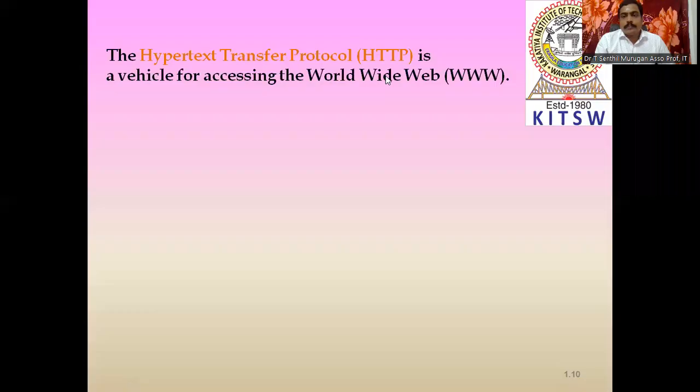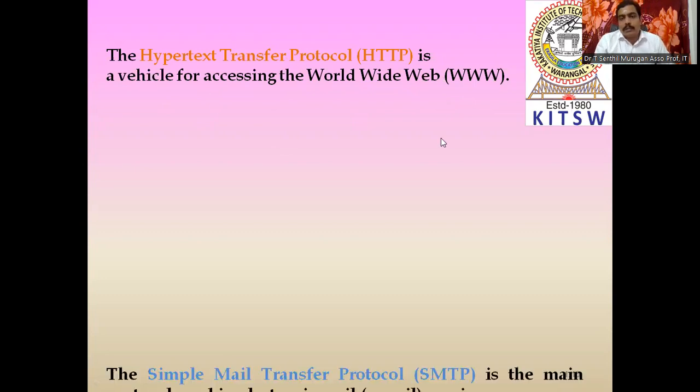Okay. So now we are going to discuss application layer protocols. In transport layer protocols, we discussed TCP, UDP, and SNMP. But now we are going to discuss application level protocols. Hypertext Transfer Protocol, HTTP. We already know it's a vehicle for accessing the World Wide Web. Whenever we want to access the internet, we need the HTTP protocol.